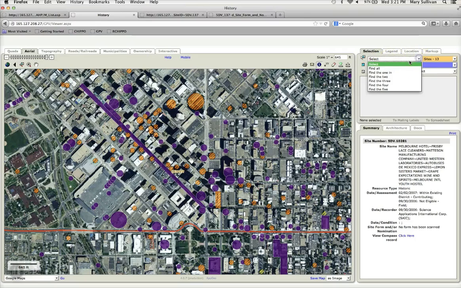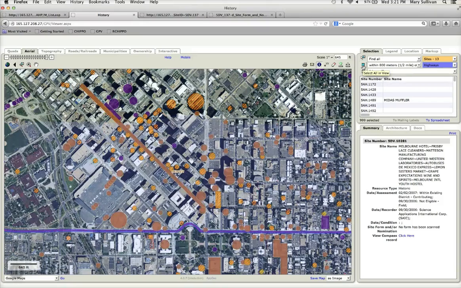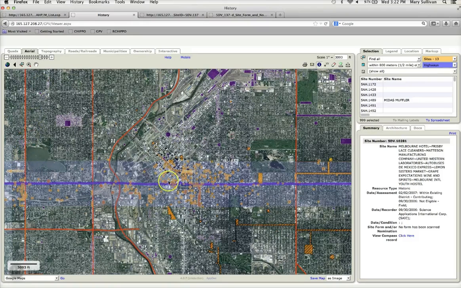And then we're going to apply another one. We're going to find all of the sites in Zone 13 that are within half a mile of, say, the highways. As you can see, a highway is running through the bottom of our map. This one takes a bit of time as it is searching the entire length of the highway. First, it will return the number of records, and then you will see the buffered half mile. There are 999 records because there is a limit of returning only less than 1,000 sites. If we zoom out, you will see the light purple buffer along Colfax, and all of the selected sites within it are in that bright orange.